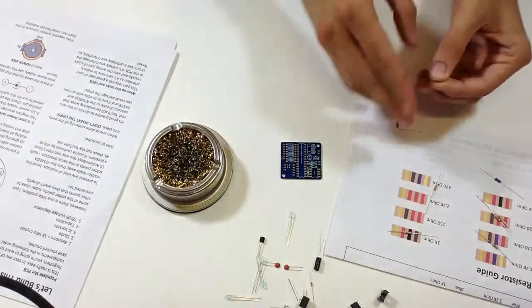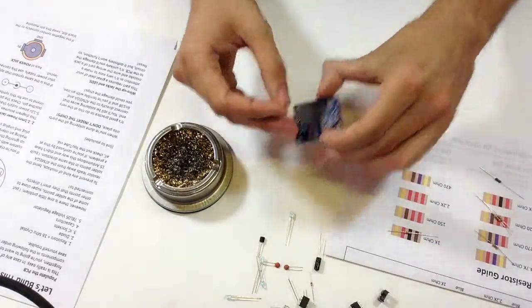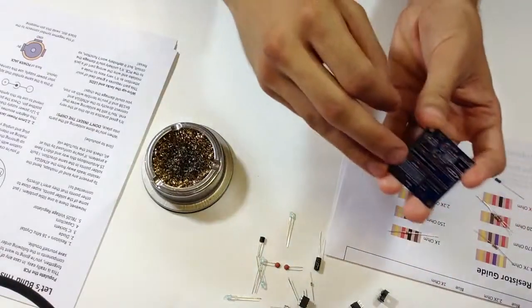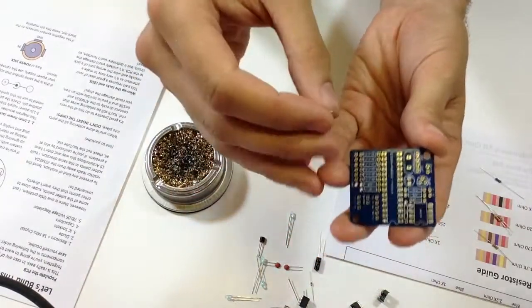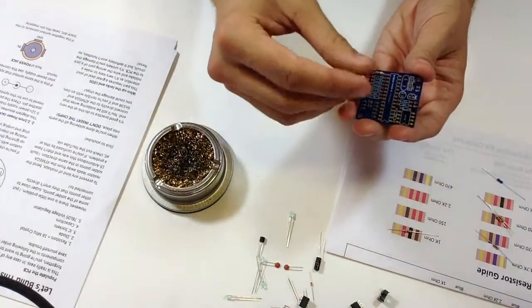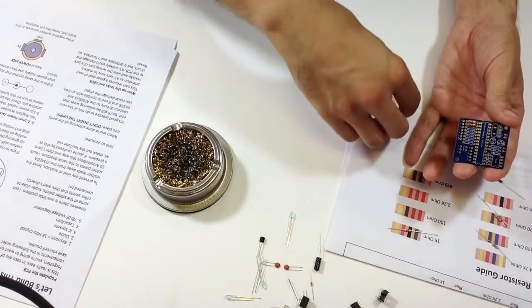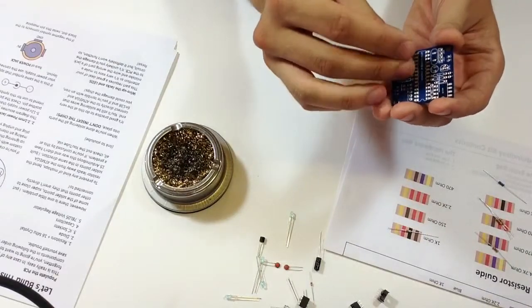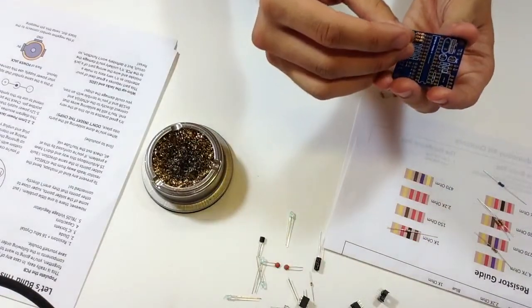If you're watching this video thinking this is gonna take forever — it's actually pretty short. Looking at my board, you'll notice this slot that says '1k/?' — those are the LED resistors. For most kits you get a 1k resistor, but in this one I'm using 2.2k because the blue LEDs came out a bit too bright.